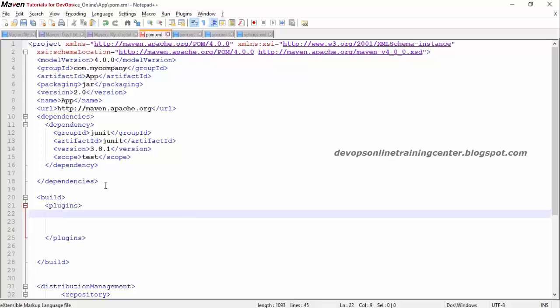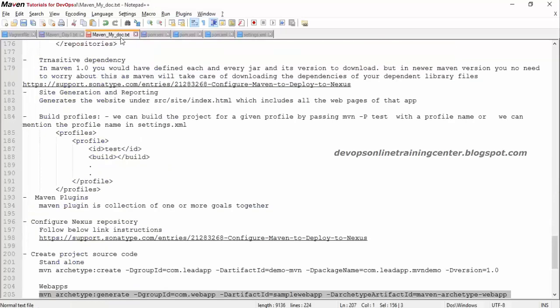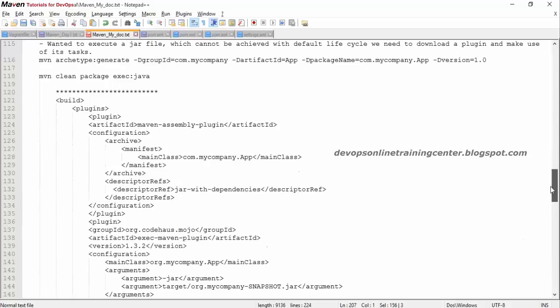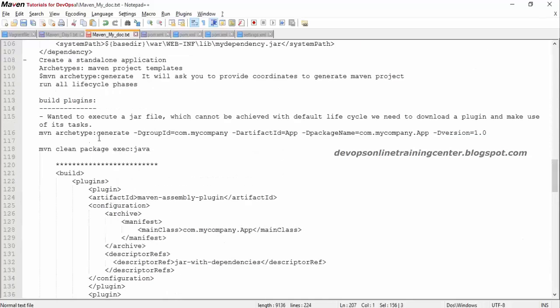Now let's try to get a plugin to implement the execution of a jar. I had documented this in my documentation, so let's make use of the same thing. This is the command: clean package and exec:java. If you run this command and argument, this will trigger the execution of a jar file.